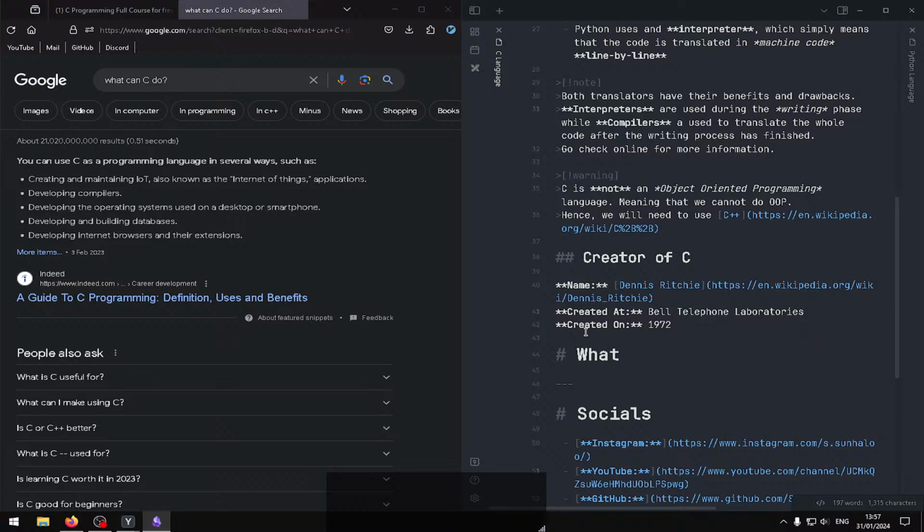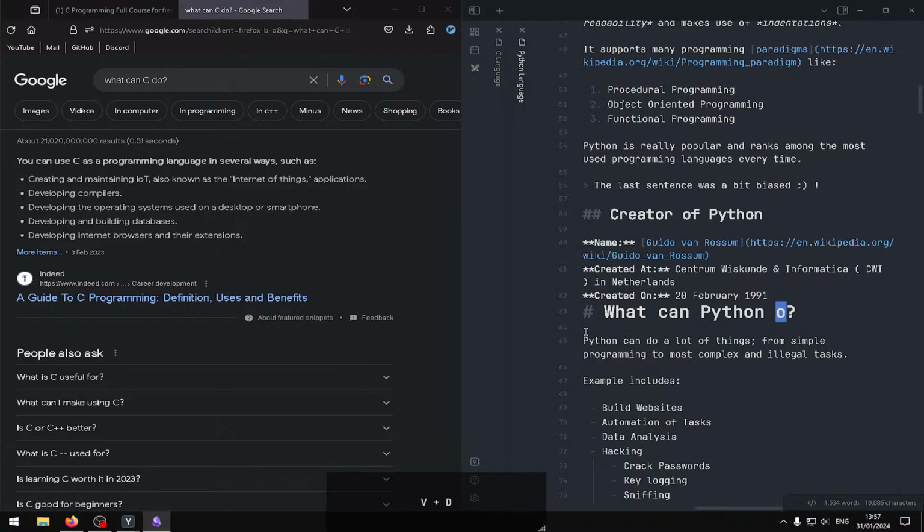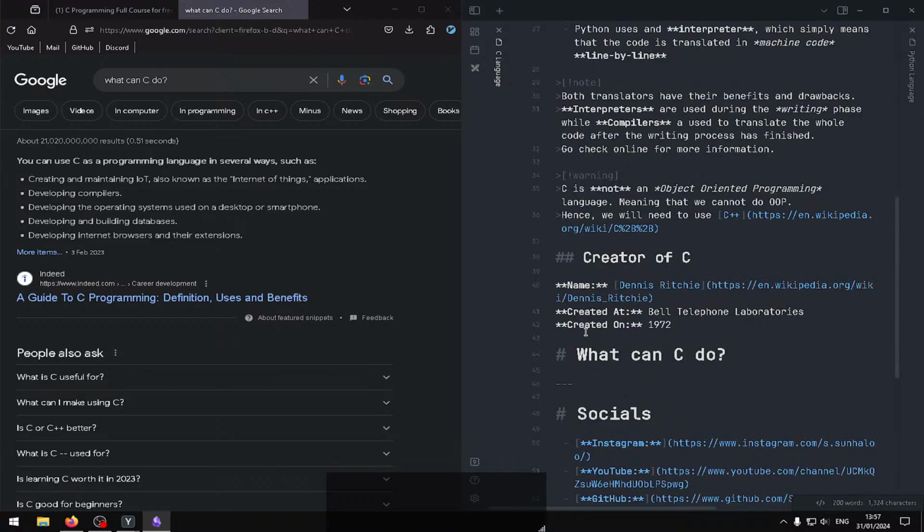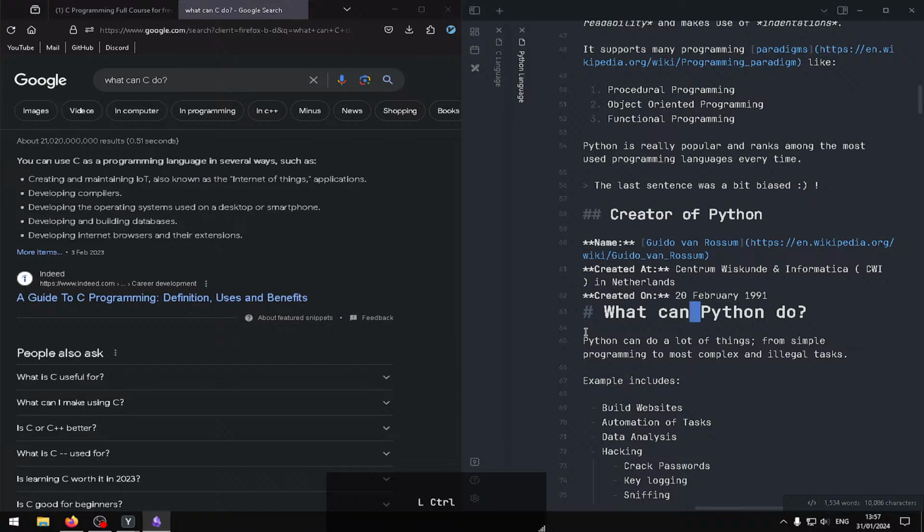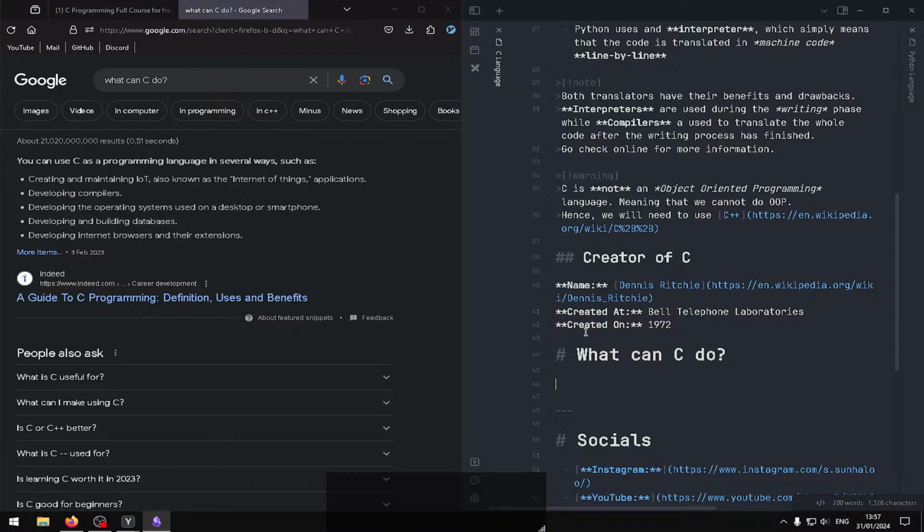So what can C do? Okay, so we can do creating and maintaining internet of things.